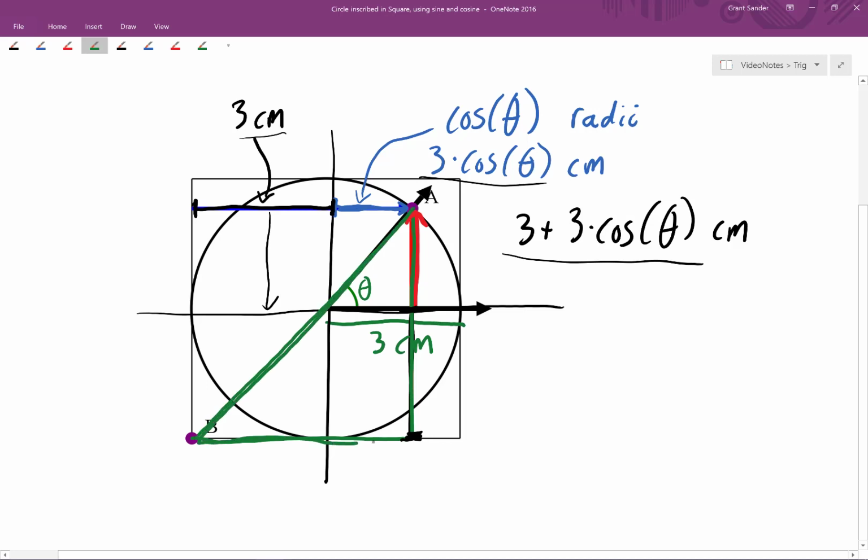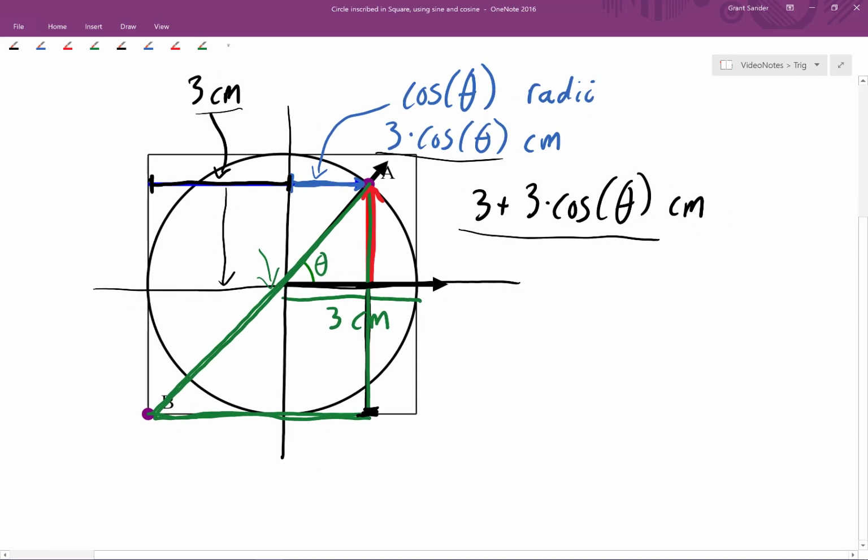So you imagine this right triangle. The length of that vertical side is point A's distance above the bottom side of the square. The horizontal length is really just that horizontal distance to the right of the left side of the square, and the hypotenuse length will give us the distance between points A and B. So if you use the Pythagorean theorem and use the lengths of the two sides of that right triangle, you can actually determine how far point A is away from point B for any angle measure theta.